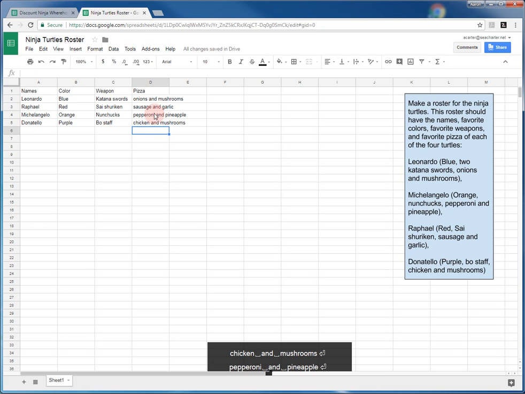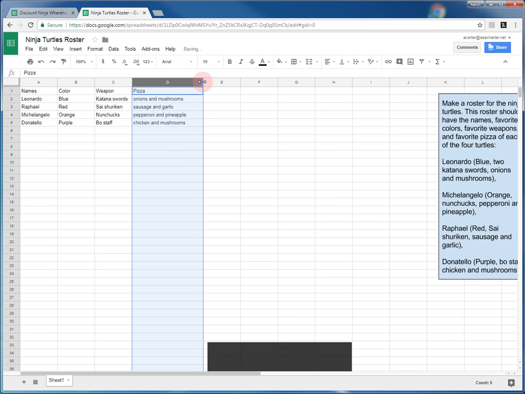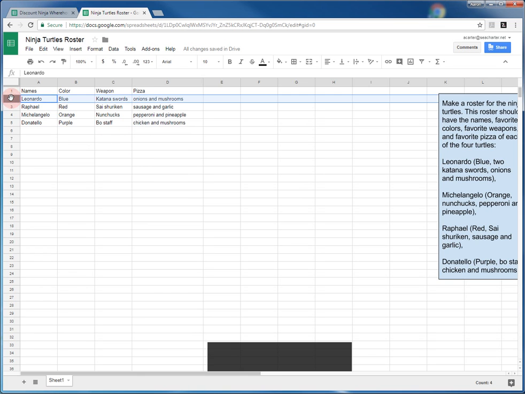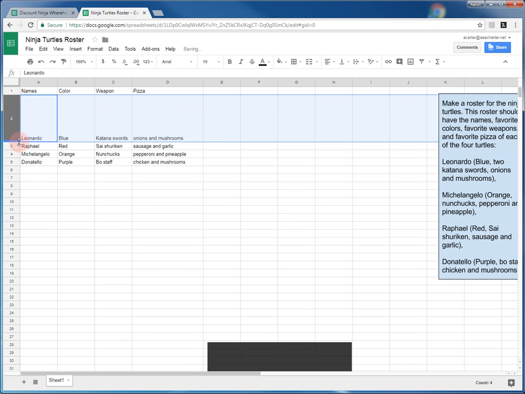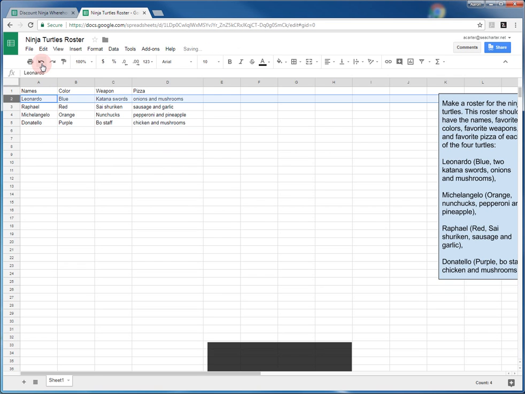Cool. Now you see that this column isn't really wide enough. We've got some text in here that's too wide. One thing we can do is move our cursor right here between D and E until it turns into that double-headed arrow. And then we left click and hold, and then we drag and we let go. And that'll make our column wider. We can also do that with our rows. But we don't want to do that, yet anyways. Cool, so there's our little table, our little information.